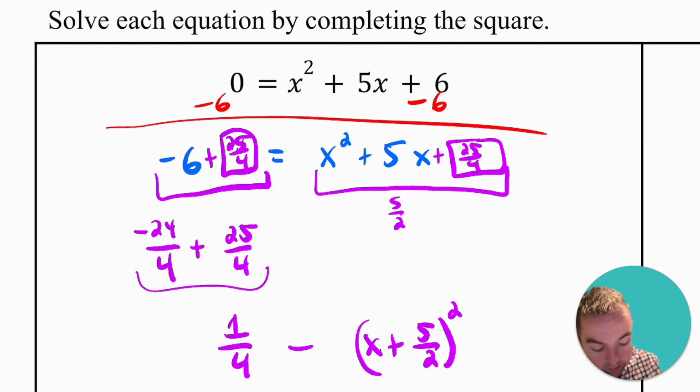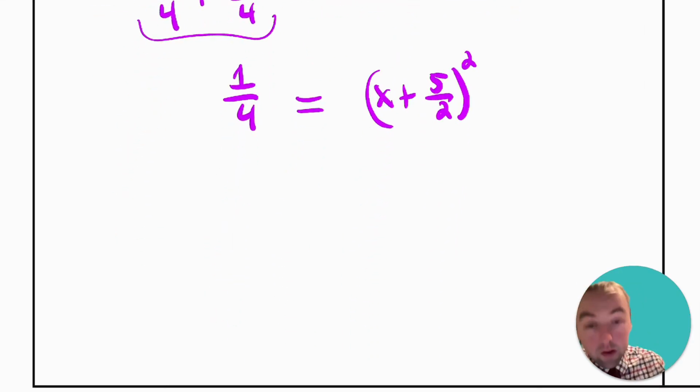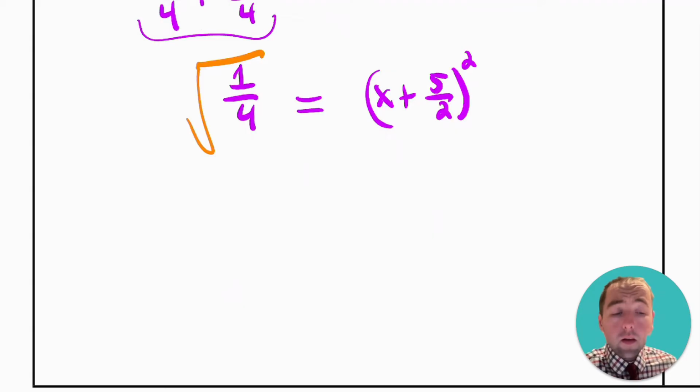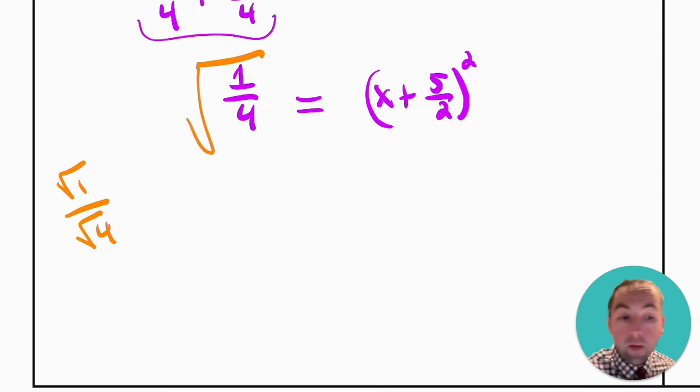So that's the correct factorization. Now we've gotten to this point right here, and then we can use the square root property to solve. So we can square root that, and you'll notice that's kind of breaking one of those rules of simplest radical form, because we don't want to keep a fraction inside of a radical, right? We know that's the same thing as the square root at the top times the square root at the bottom, which then actually we know the square root of 1 and we know the square root of 4, because the square root of 1 is 1 and the square root of 4 is 2.